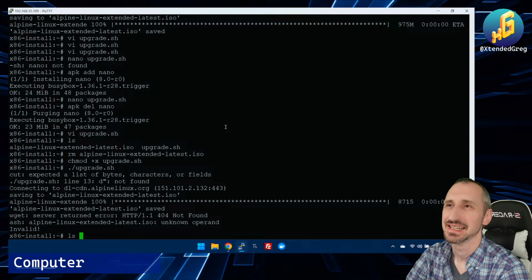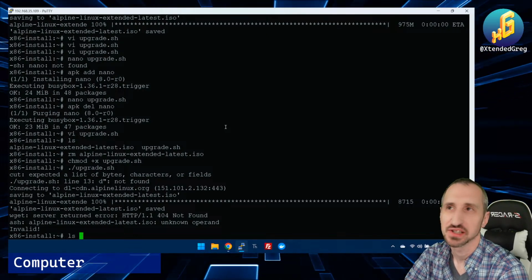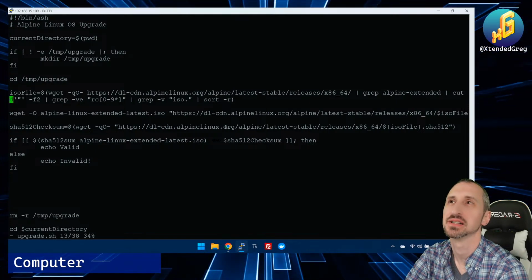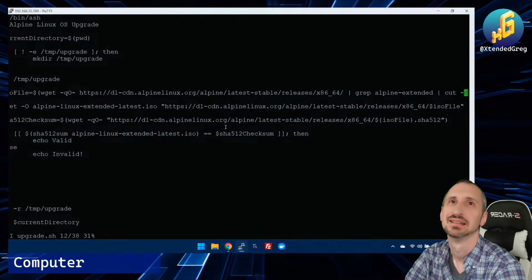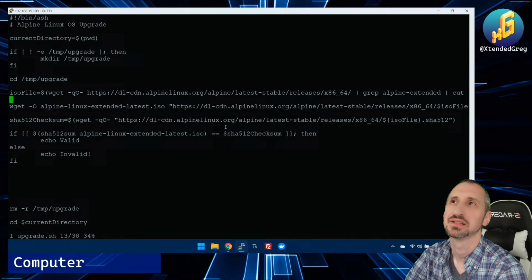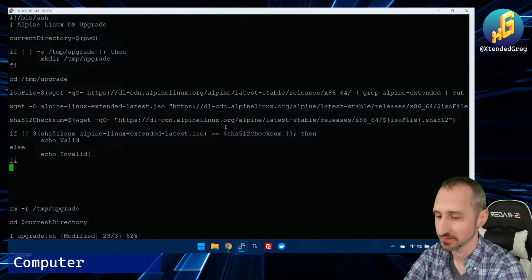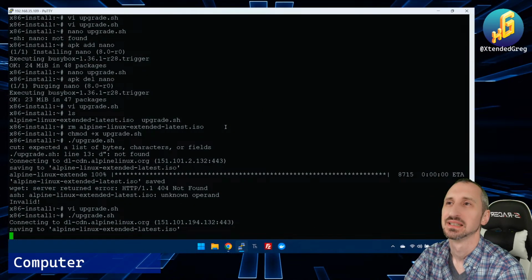So let's go back into this and take a look at what that cut file is. I think it showed up as a new line here, so I'm going to backspace that, because it should be showing up as one line. It shouldn't be wrapping, and that's where our error came from. Let's try it once more.